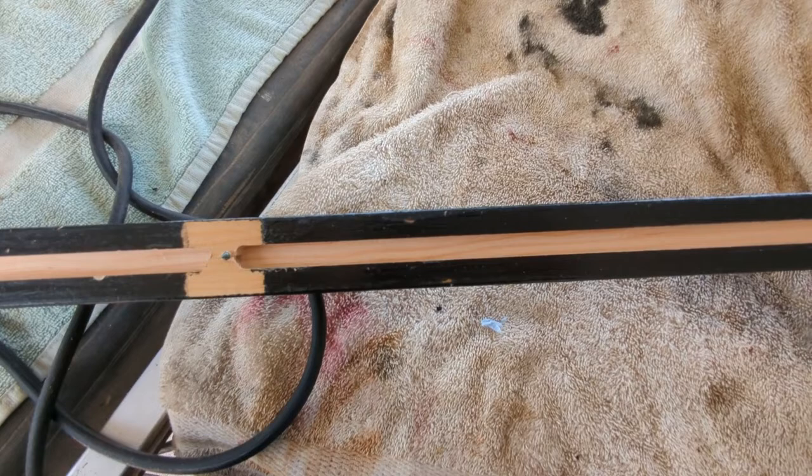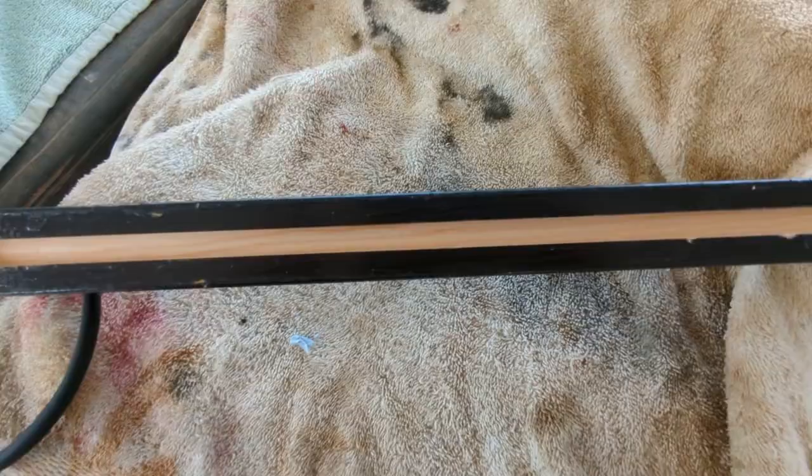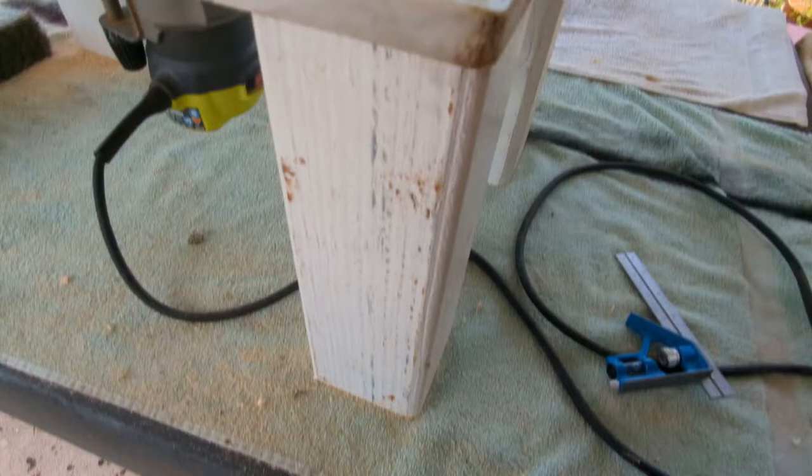Quick note here, I had to go ahead and relieve the bottom side of the top piece so that the glass would fit in it. When I put the glue on, it raised each piece of glass up by just a little bit, which meant this top piece could not fit flat. So I went ahead and used my router and routed out a nice section where the glass can fit in.